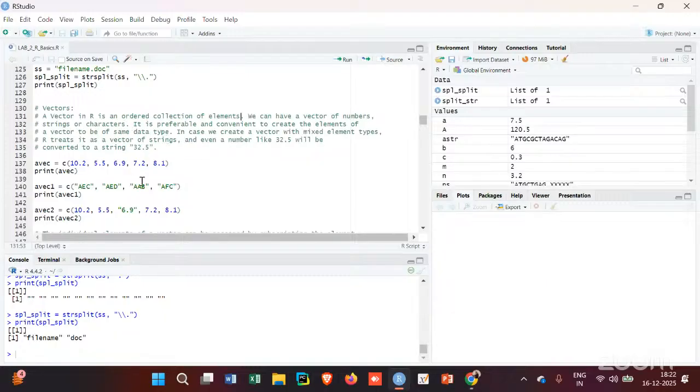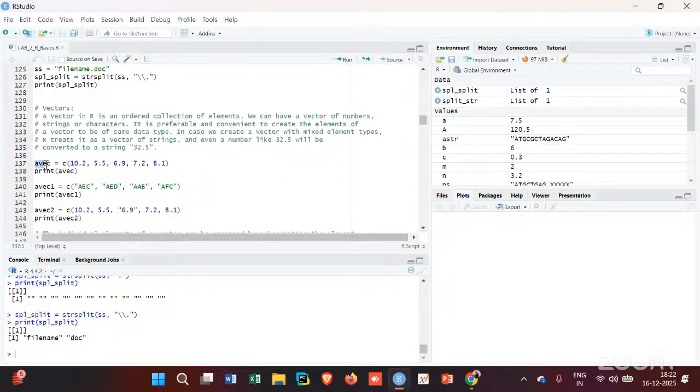It's nothing but basically a bunch of stuff together. We can have a vector of numbers, strings, or characters. It is always preferable and convenient for us to create the elements of a vector of the same data type. Let us understand this by actually looking at these examples.